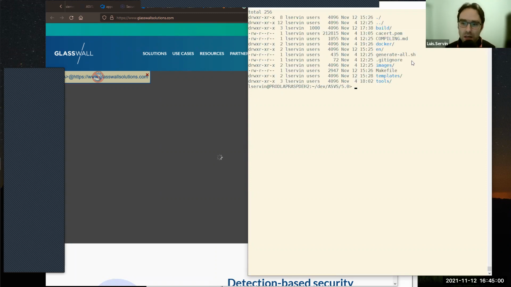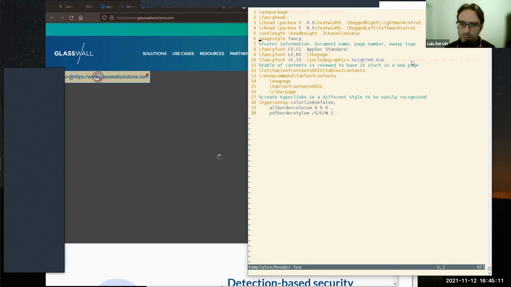So now I can say nvim, what is it? Templates, and it was header LaTeX. So I don't want the OWASP logo in the header, I want the Glasswall logo.